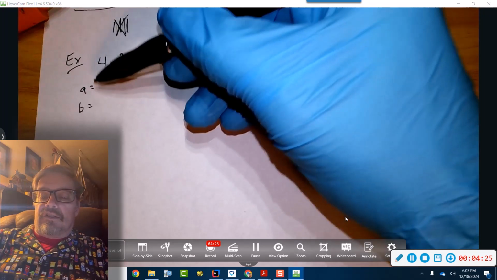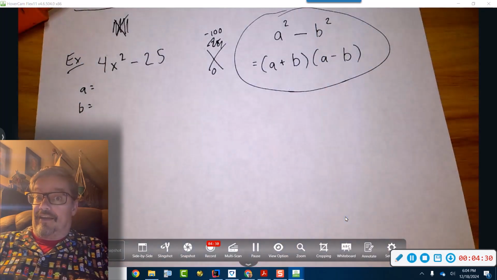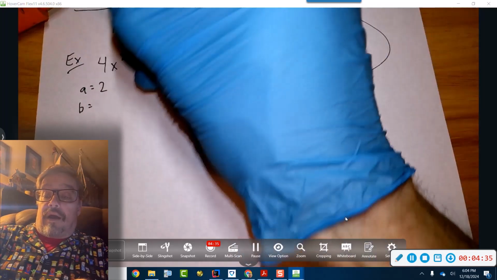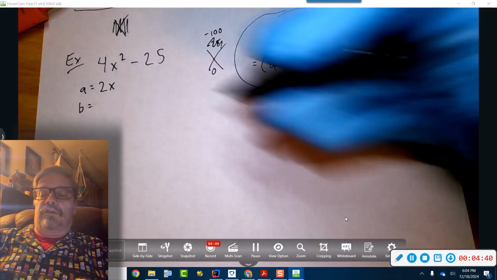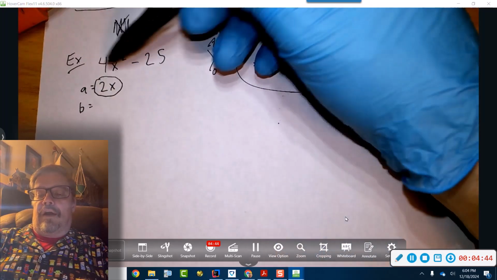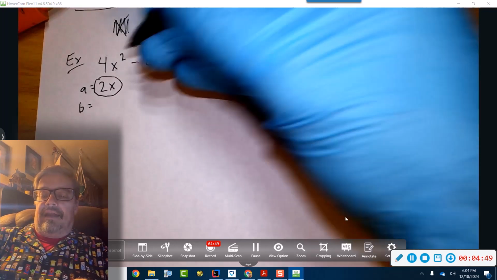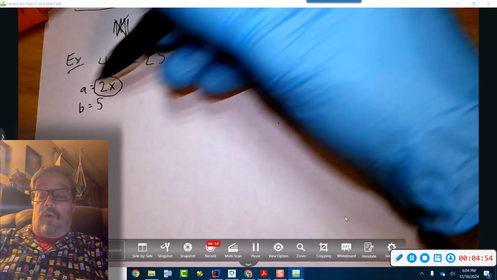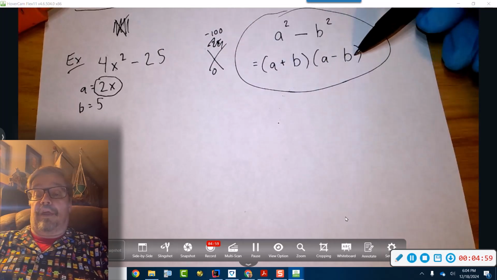So what is being squared for this first term? Well, clearly we see 4 is a perfect square. In fact, it has to be for this to work, and I know that would have to be 2. And then the x squared, well, x, if it was squared, would give us x squared, obviously, right? So the perfect square of 4x squared, its square root is 2x, okay? We look at this one, and it is 5, because 5 squared, in this case, is 25, so the b has to be the square root of that, okay?